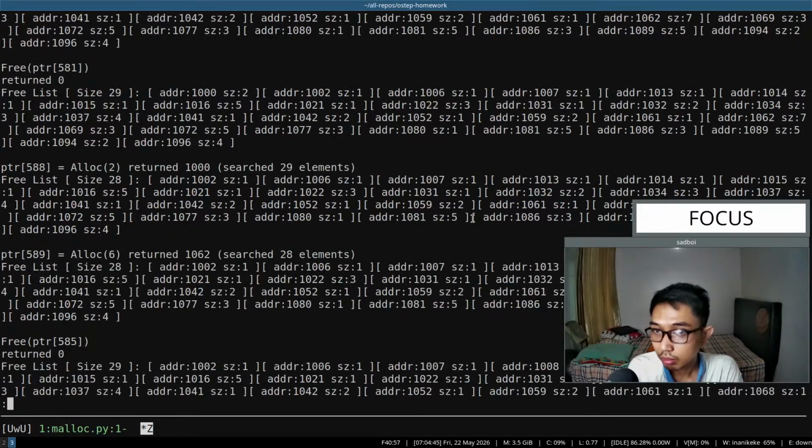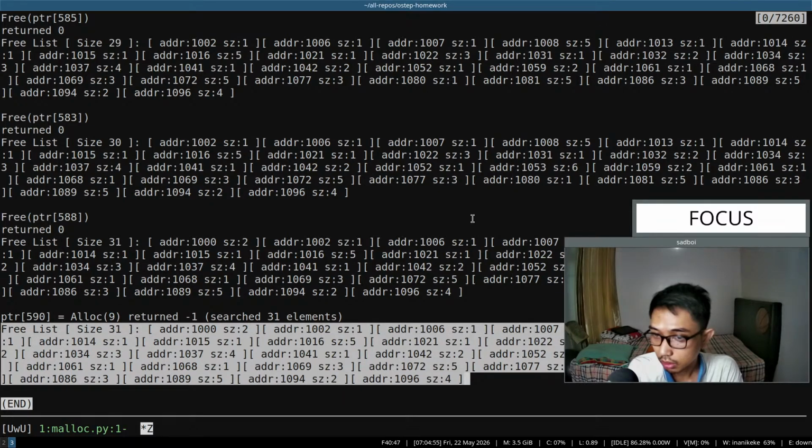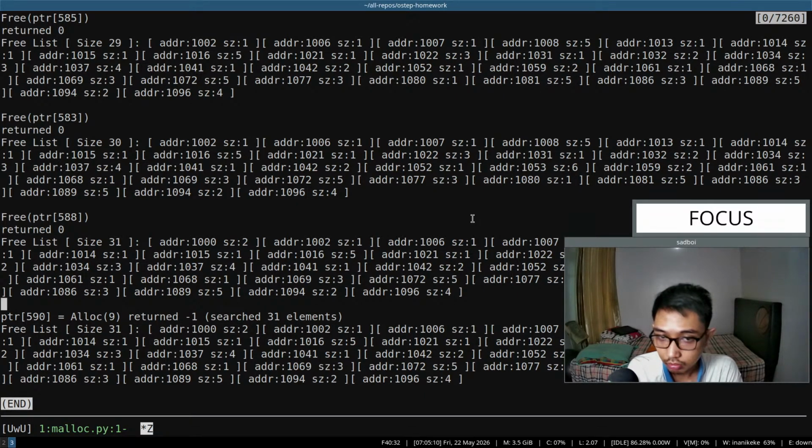So at some point we run out of the contiguous chunk that can fit the requested memory.